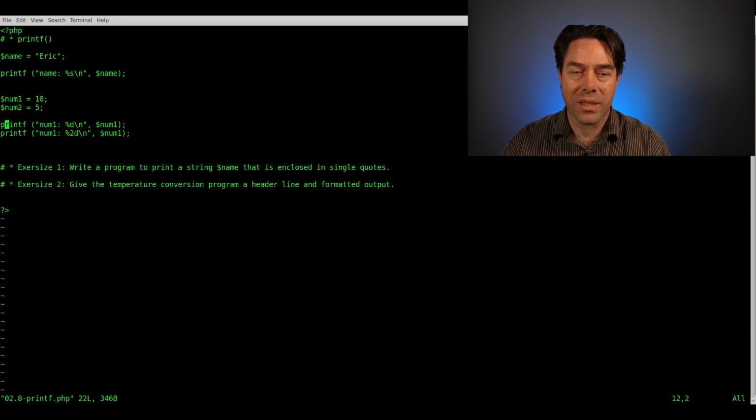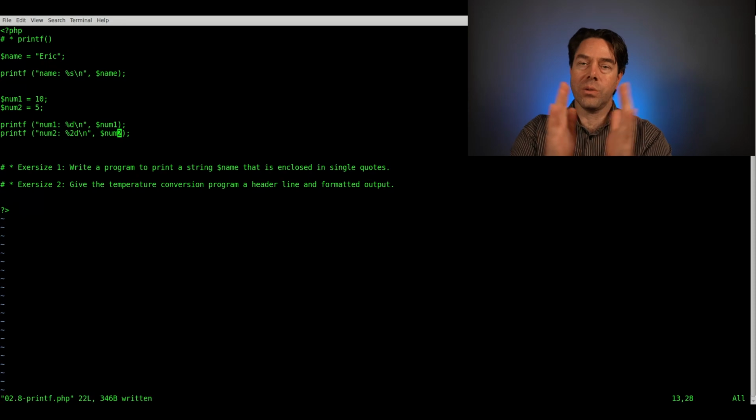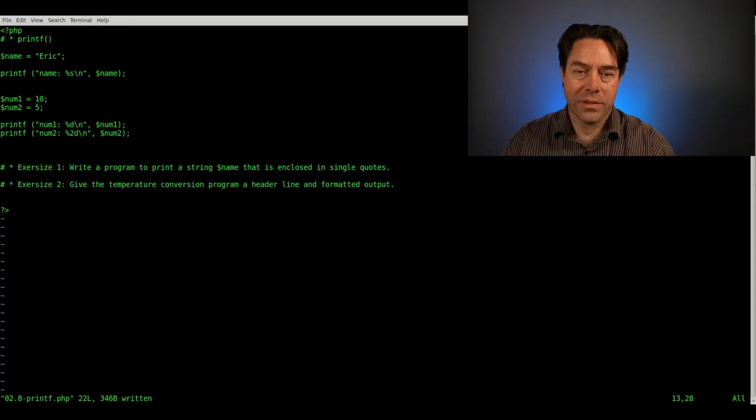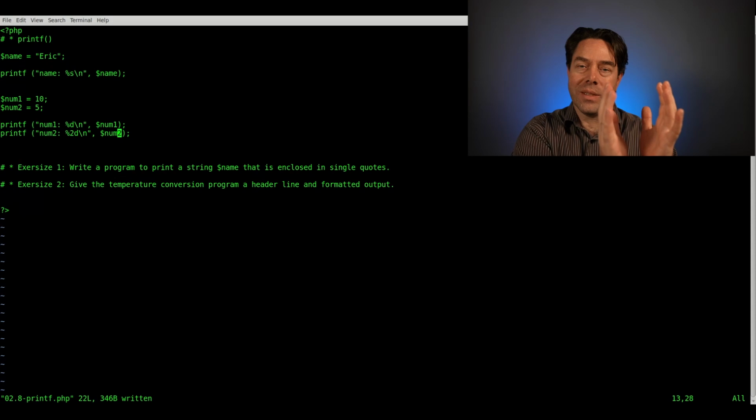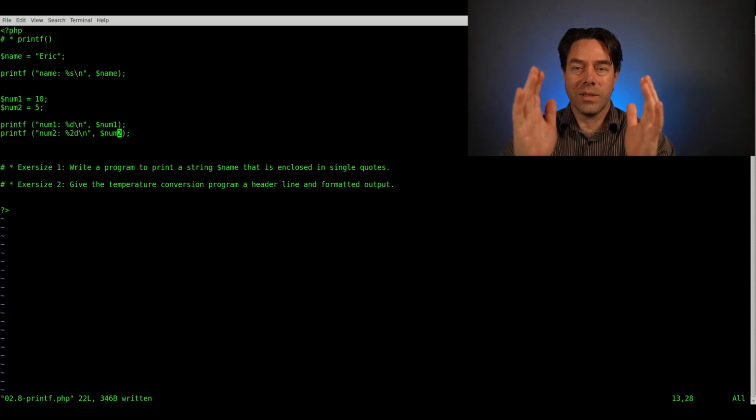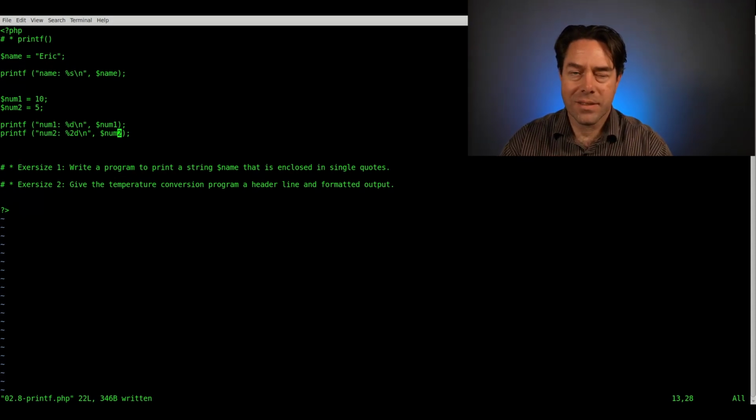%d is used for printing an integer value. And if we want to, we can actually format the output of the d to show the number of decimal places or number of spaces. I'll show you that right here. So if we wanted to have nice clean output, and we were going down from like 300 to 1, and we didn't want our numbers to come out goofy, we wanted them to stay aligned cleanly. This will make sense once I run it.